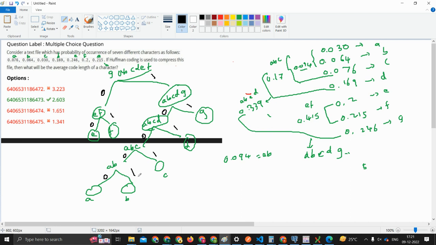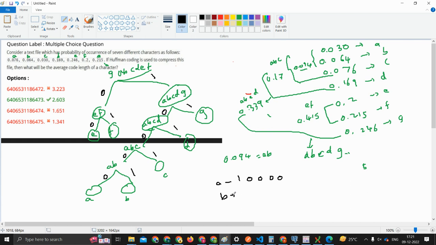Now we will draw the table. Let's start with A. For A, the encoding will be, I think, we'll have to trace till 0. If we go to the left, we'll get EF, so there we'll not go. We'll go to this side. So it will be 1, 0, 0, 0, 0, 0. Now even for B, is this correct? I don't know.